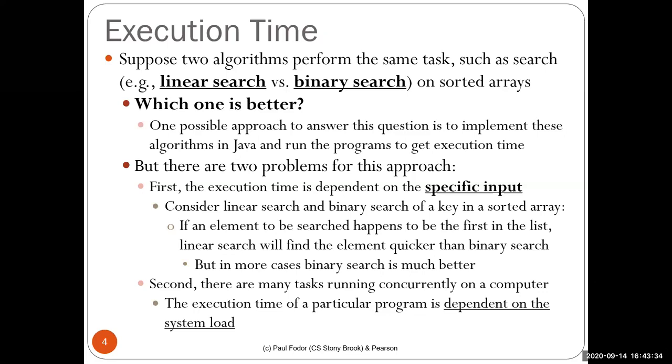So linear search for this specific input is better than binary search. Binary search will give us the index in log of n, the size of the list or the array. But of course, in general, that's not true. For a sorted array, we would like to use binary search. So basically all that this tells us is the execution time, measured as the time that it takes to run the program, is not a good measurement because it's very specific to an input.